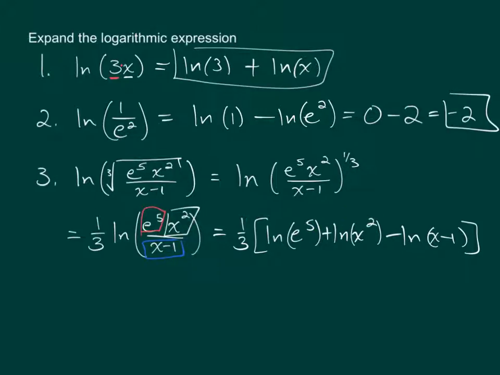As a matter of fact, this e to the fifth power, remember what we set up here in example two, the natural log of e to any power is just that power. So the natural log of e to the fifth power is just 5. So I'm going to rewrite this with a 5 in place of this natural log and bring this 2 to the front.